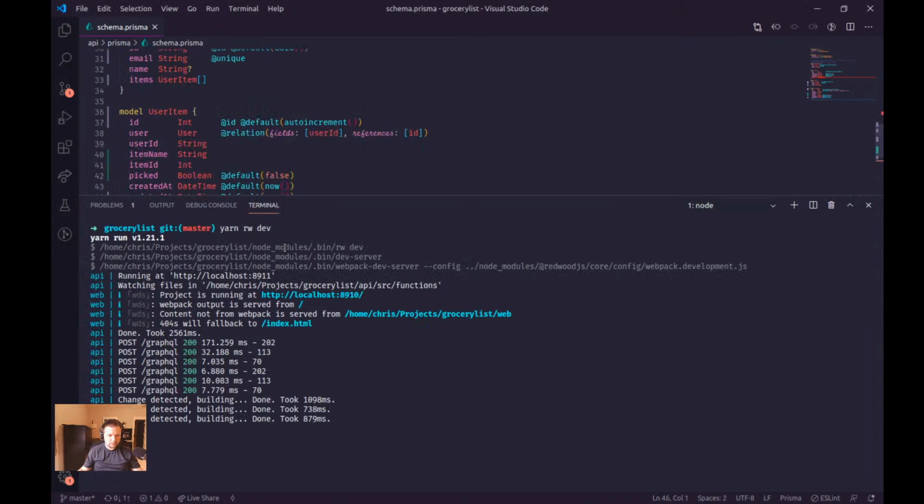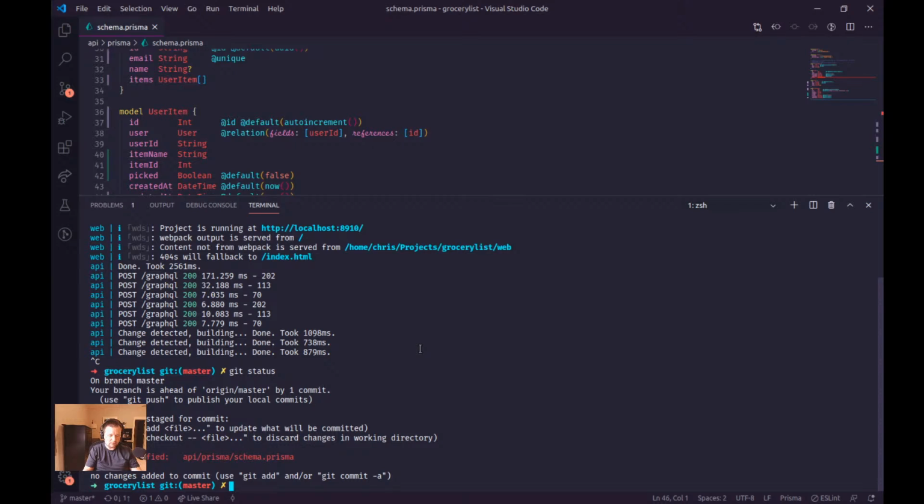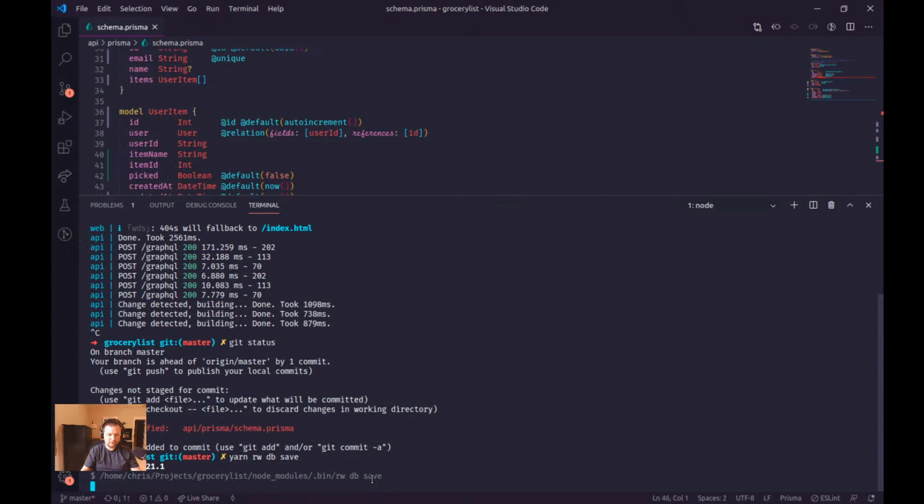So what we're going to do is stop our server. Okay, so we made one change to that. So our server, let's see, we need to save. So yarn redwood db save. See if there's any complaints.